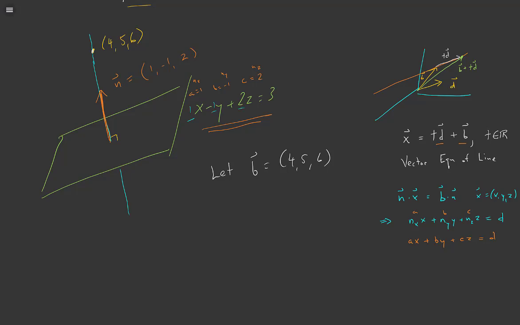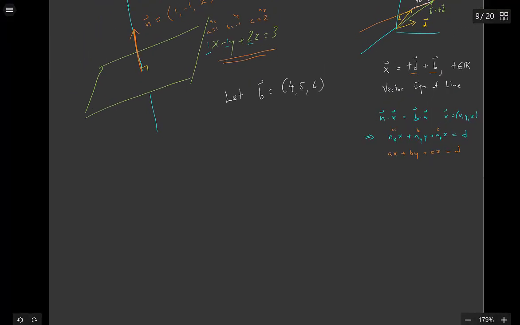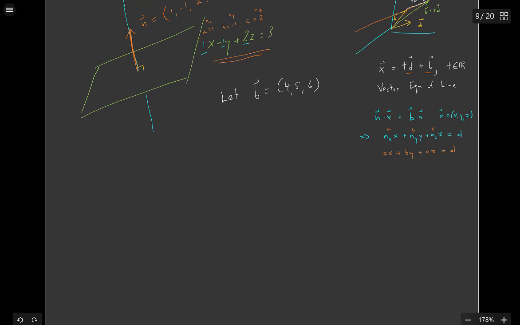Now realizing all that, we're done. At this point, we've got the direction vector d, and we've got the displacement vector b, so the vector equation for our line is x equal to t times the direction vector, which is the normal vector of the plane, 1, minus 1, 2, plus the displacement vector b, 4, 5, 6. And there's infinitely many points on here because t is defined over all real numbers. So that's it. That's the vector equation for the line. All right, hope that made sense. Thanks.